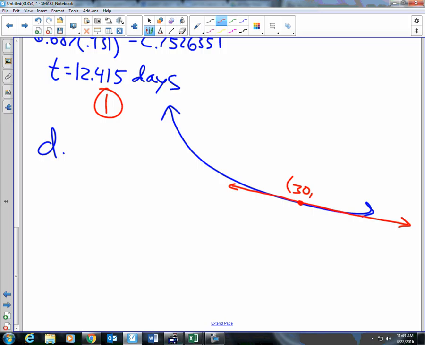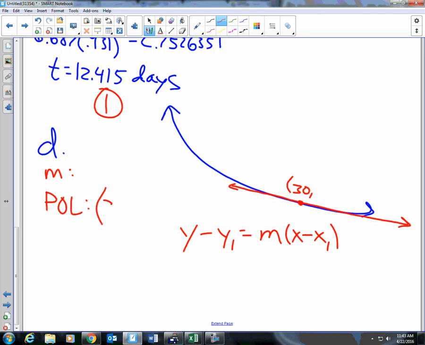How do you find the equation for a line tangent to a curve? What 2 things do we need? Slope and a point on the line. That's all. Anytime it says linear approximation, that's all it's asking. So find your slope, find your point on your line, write y minus y1 is equal to m times x minus x1, and go to town. So what does the point on the line start with for the x value? 30. How do I find the y value? Yep, plug into the equation.